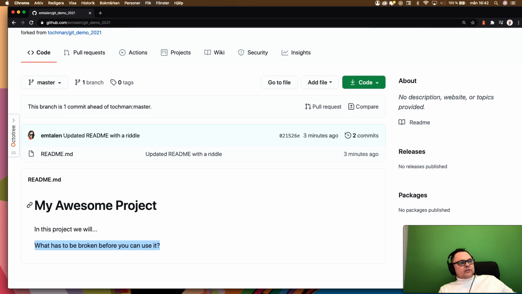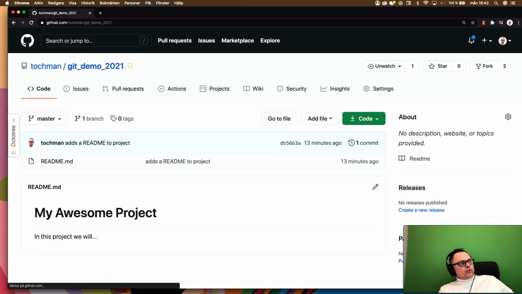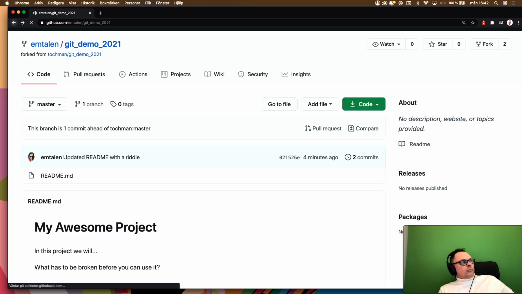And there are other differences here that are more important. For instance, we can see here that she has 2 commits done on her version, whereas if you go to mine, there is only one commit. So let's go back to hers and take a look at those commits.